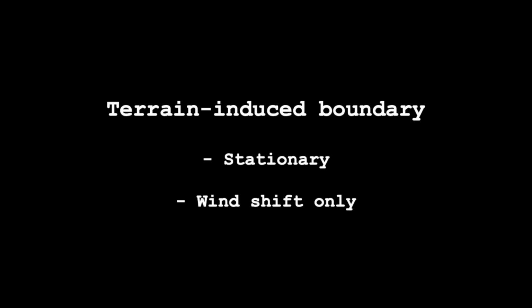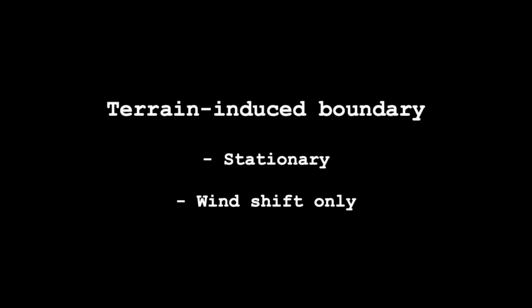These develop when topographical features manipulate airflow around them such that low-level winds converge, and they can provide the impetus for storm development. These boundaries are typically stationary, but because they are simply wind shift boundaries and do not involve temperature gradients, it doesn't matter which side of the boundary storms develop on or migrate into in terms of whether they are elevated or surface-based.